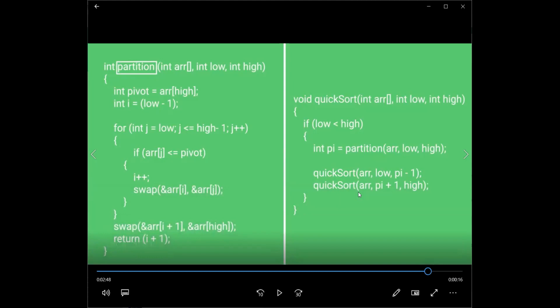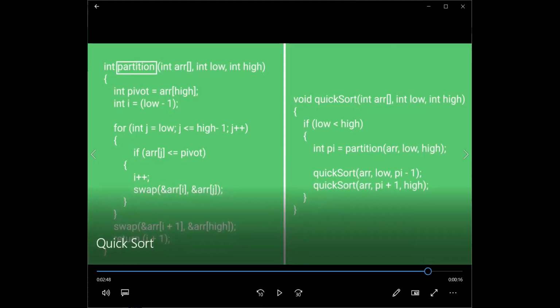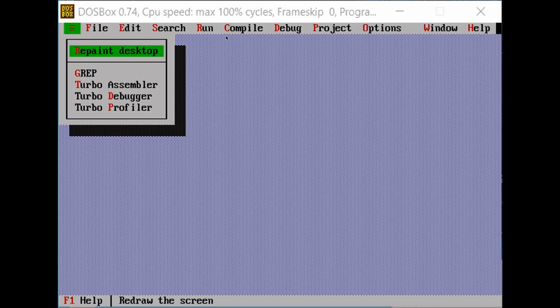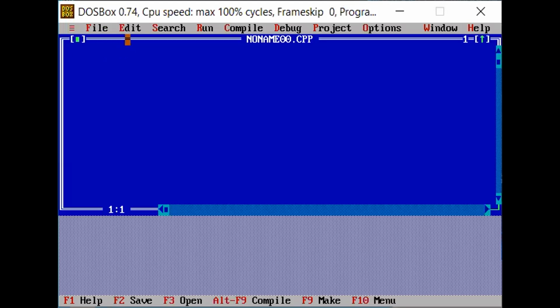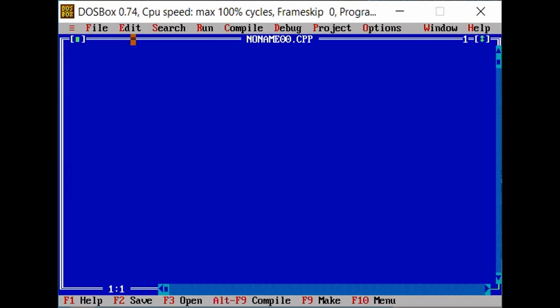Now we will see its program in C++. So we'll see the quicksort program now. We'll start with a new file here in our compiler, and we can start by writing a comment, which is the name of the program.